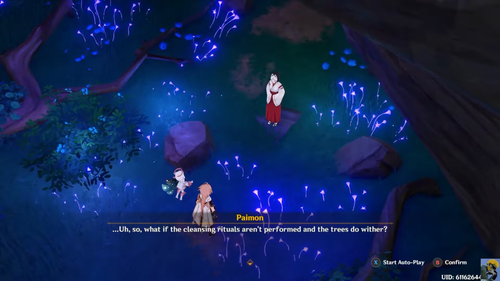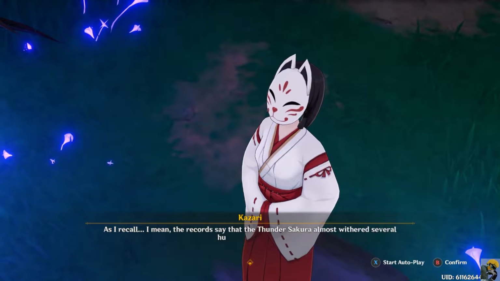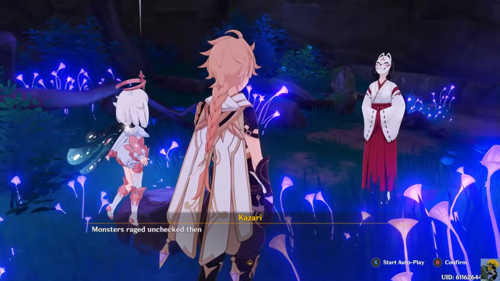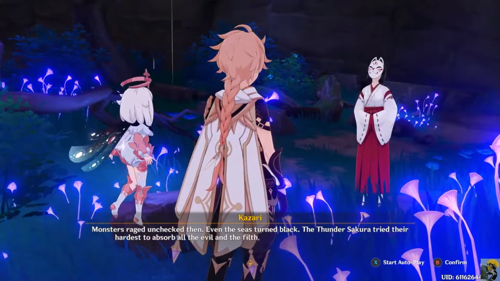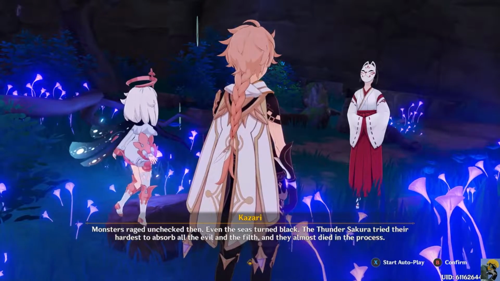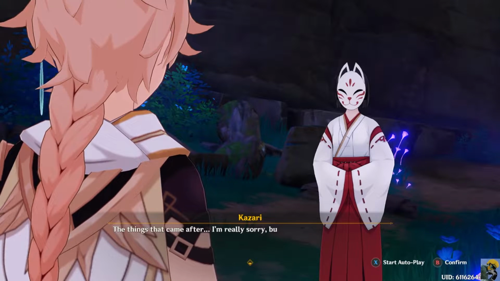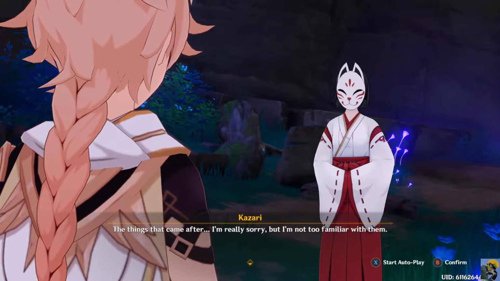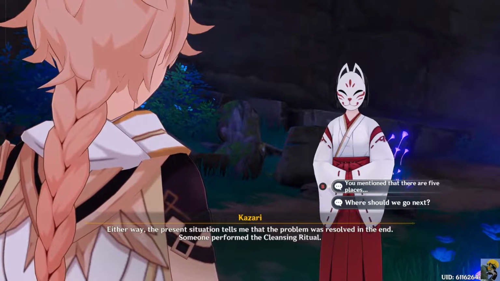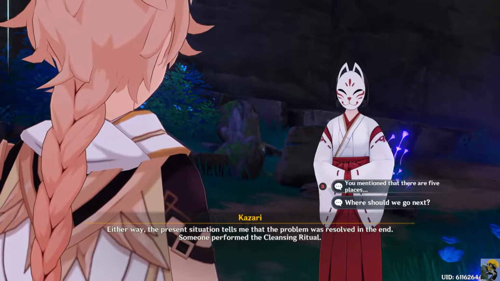It ain't good. So, what if the cleansing rituals aren't performed and the trees do wither? As I recall, the records say that the Thunder Sakura almost withered several hundred years ago. Monsters raged unchecked then, even the seas turned black. The Thunder Sakura tried their hardest to absorb all the evil and the filth, and they almost died in the process. Uh-oh. What happened then? The things that came after? I'm really sorry, but I'm not too familiar with them. Either way, the present situation tells me that the problem was resolved in the end. Someone performed the cleansing ritual.